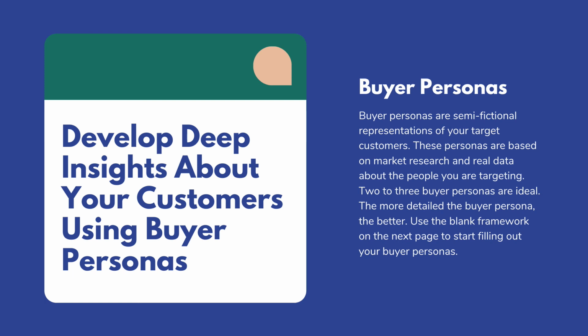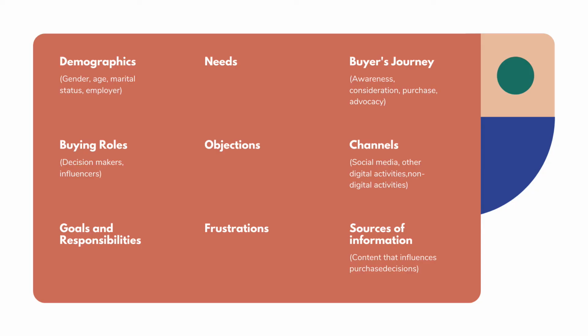Use whatever information that is available, because there are companies who sell this type of information that you can buy, that will tell you about the buyer persona that we are trying to assist. The buyer persona looks at things like the demographics, the gender, age, marital status, employment status, because this gives you a picture in terms of how to introduce your product or service into the market by looking at the type of buyers that you are targeting.